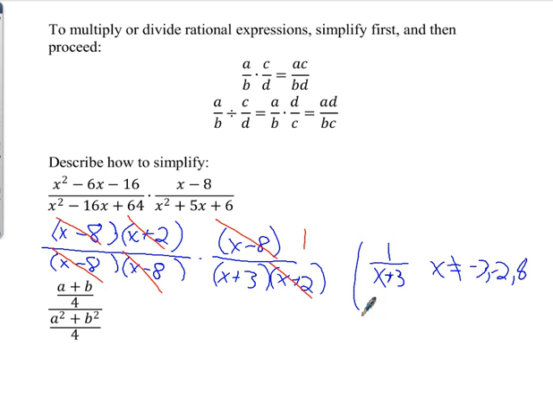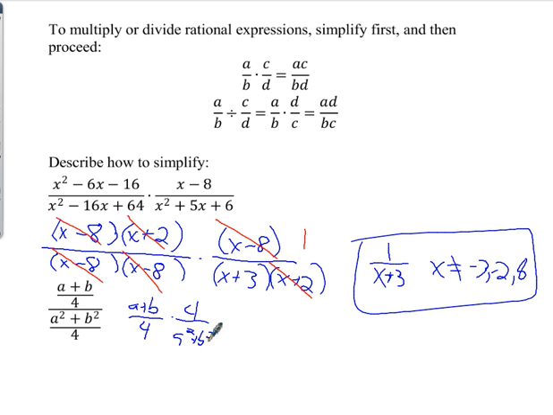Okay, that does it. That's the answer. So what's my first move here? Yeah, so leave it, change it, flip it, right? A plus b divided by 4 times 4 divided by a squared plus b squared. All right. The 4's are a yes. So those are gone. They turn into 1's.